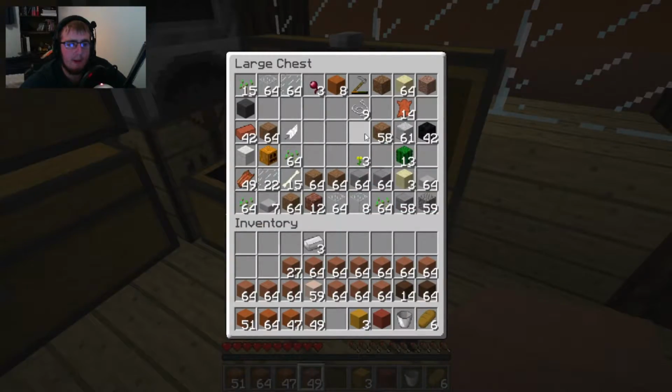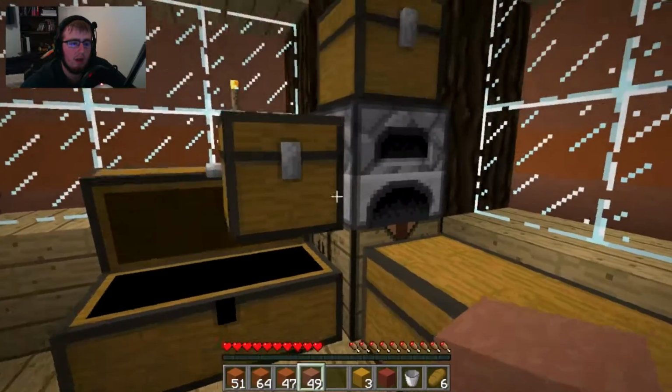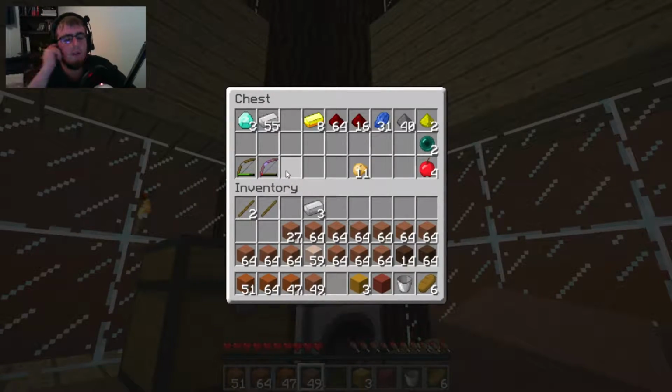1, 2, 3. Where's the wood? There's my wood. I found my wood. Oh, we might as well make an axe, I think. Oh yeah, that was the other thing.